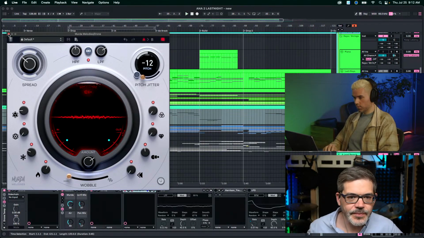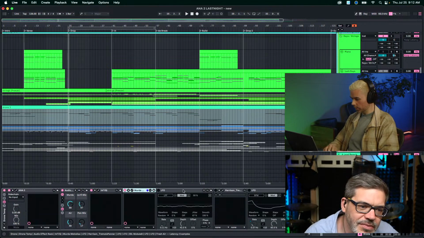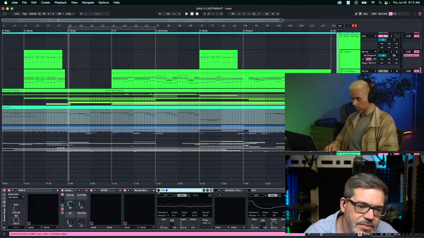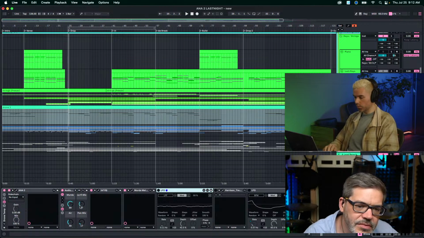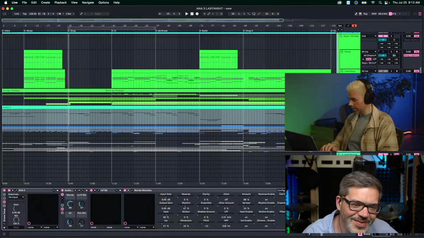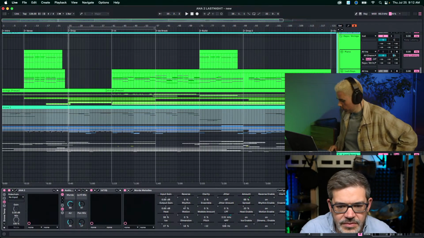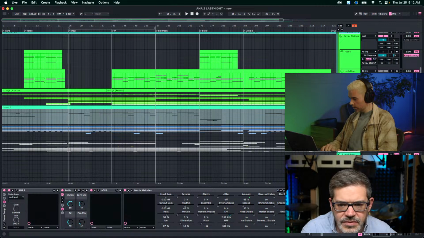Yeah. And I did do a little bit of mapping to the macros, but like I said, that was the last thing I added, so we'll get back to that at the end. They just add a little bit more control, so you can, well, you'll see why I did that. I did add a lot of randomization using these LFOs. So this LFO is tied to the low-pass filter of Murder Melodies.